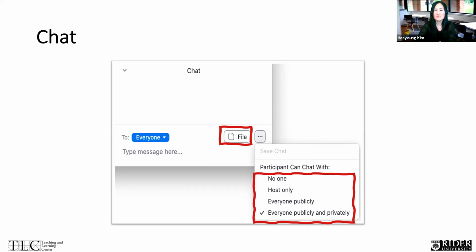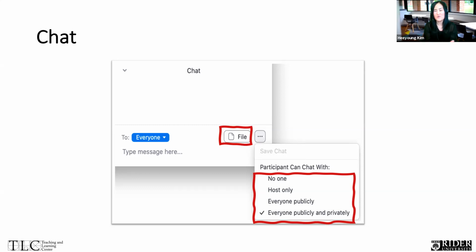There isn't any option that lets us control private chatting with the professor or the instructor. If you open it up privately, then the participants can do private chat. If you're okay with it, I usually just let it open. The reason is that shy students who are not going to ask questions in the classroom really like to use private chat. They can ask me a question in the private chat, then I address it as a group.